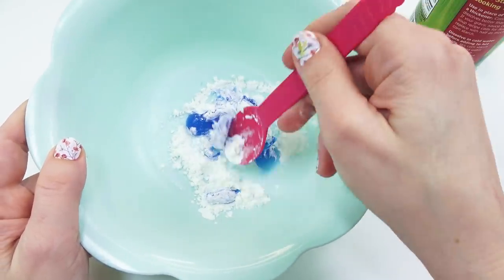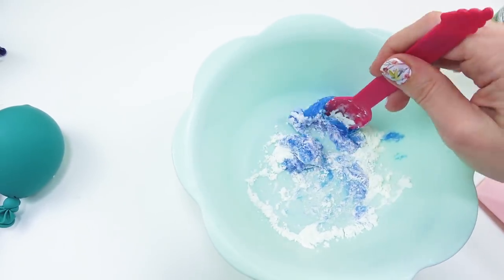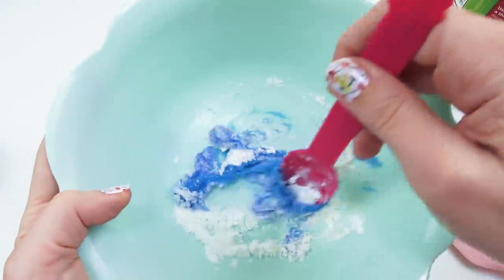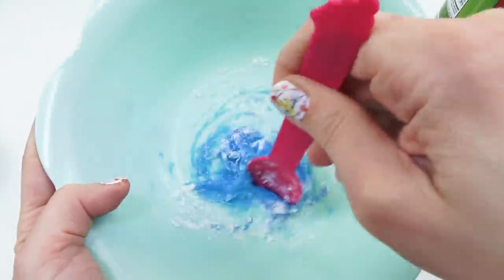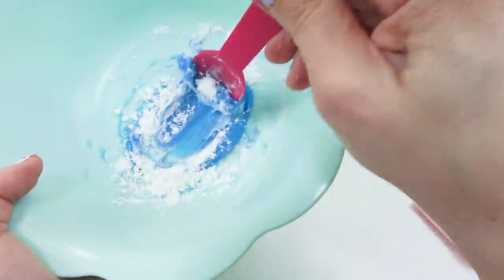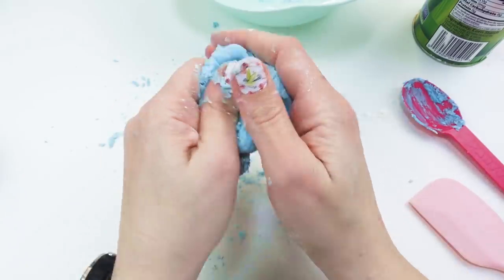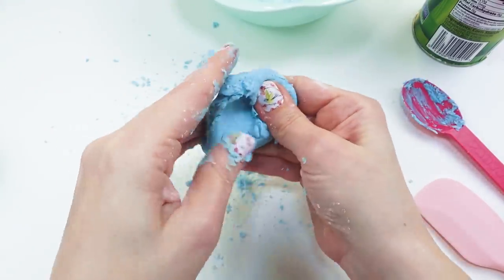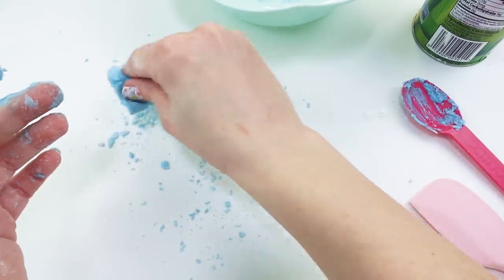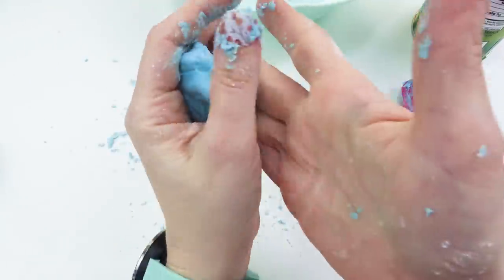It smells amazing. I'll tell you a secret: I hate mint toothpaste. I don't necessarily hate mint so much, but I hate mint toothpaste. So I actually love this bubble fruit smell. Who figured out that this was a thing? Who was like, I'm going to mix my toothpaste with some cornstarch to see what happens? In order to make it not sticky, I had to put a ton of cornstarch in it — way more than just a spoonful. I could see she kept adding cornstarch, so yeah — it just makes a dough.